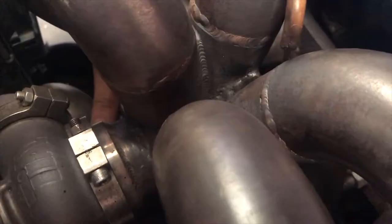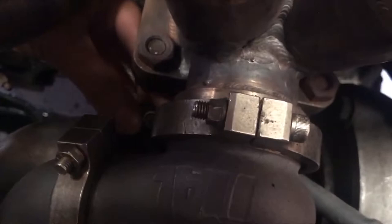What you getting at there, Matthew? This is a V-band, 3-inch V-band, which we sell on our website, www.exoracing.co.uk. Oh yeah, plug!